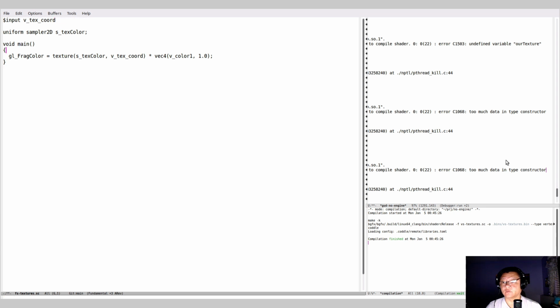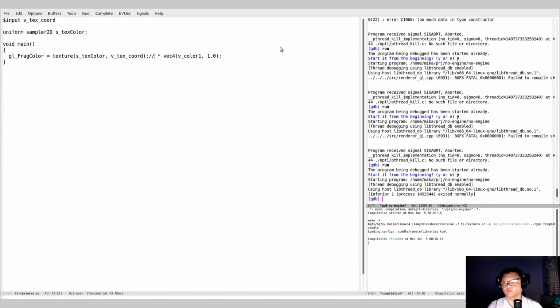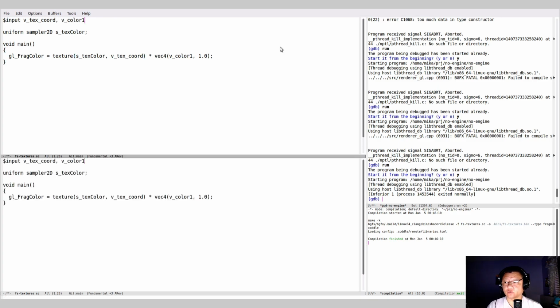Is it this thing? V color 1. Why are you not happy about V color 1?